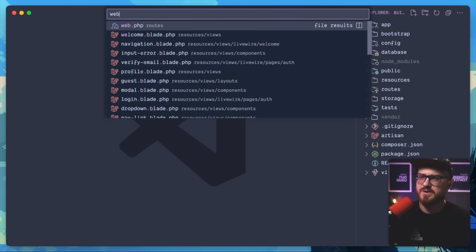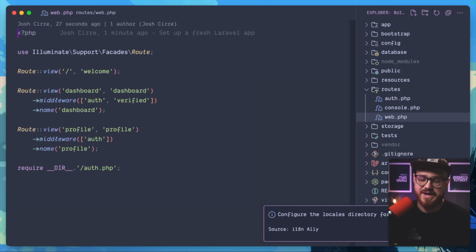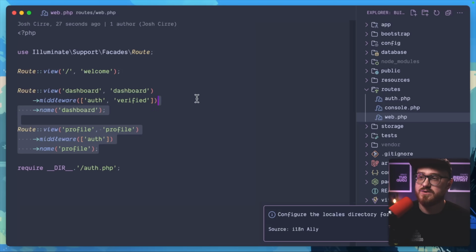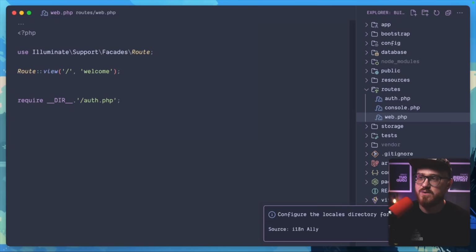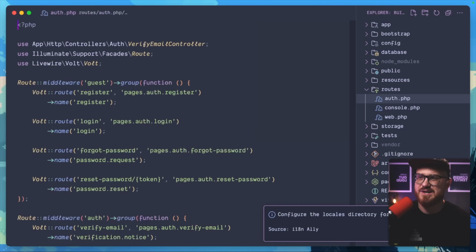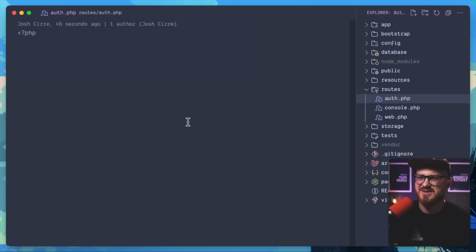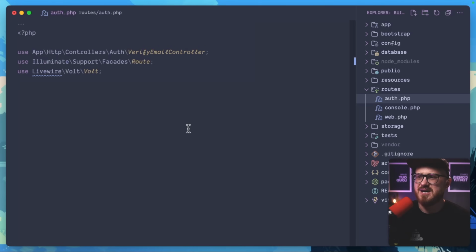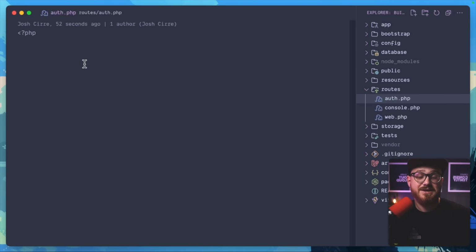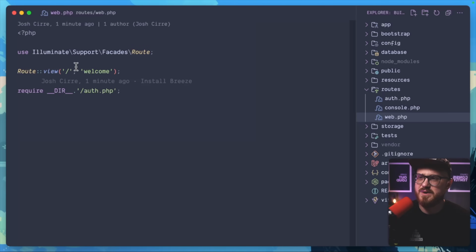The first thing that we're going to do is get things set up so that we have one Livewire Volt component that we can start scaffolding out and building. So the first thing I'm going to do is remove these routes. I'm going to go into the auth.php routes, and I'm just going to remove all of these as well because we don't necessarily need them, and I just don't want them in the application itself, so that when we deploy it, there are no authenticated users.